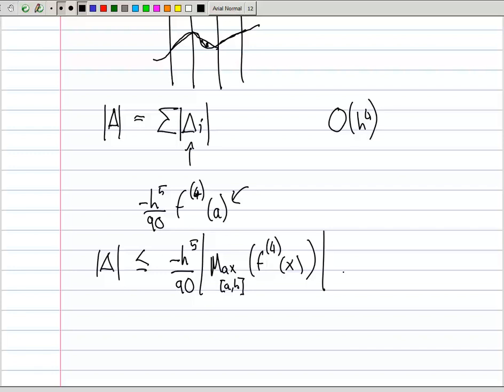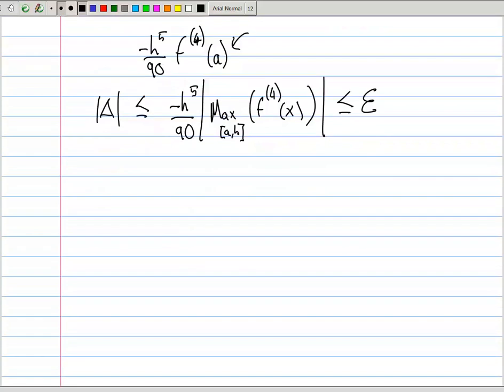So with that in mind, we can then further state that that is going to be less than or equal to our intended error in our calculation. So if we were to derive that a little bit further, all of this is in your notes if you want to double check it. We can state that our delta term is less than or equal to h to the 4. I'm putting in absolute value as well.